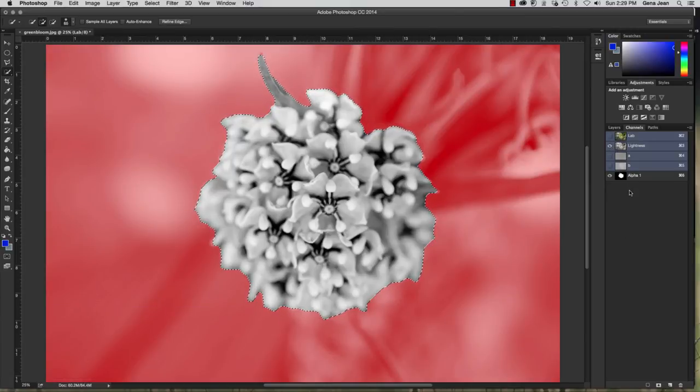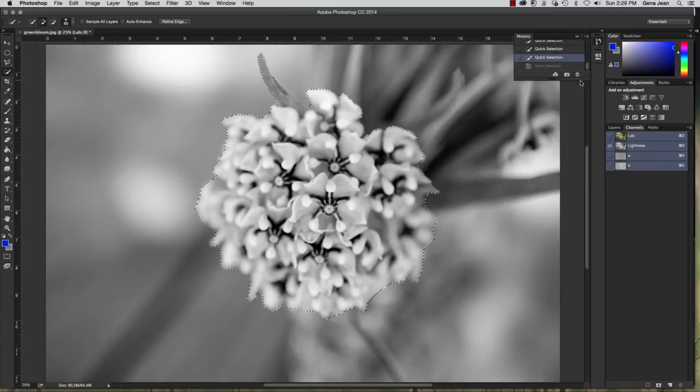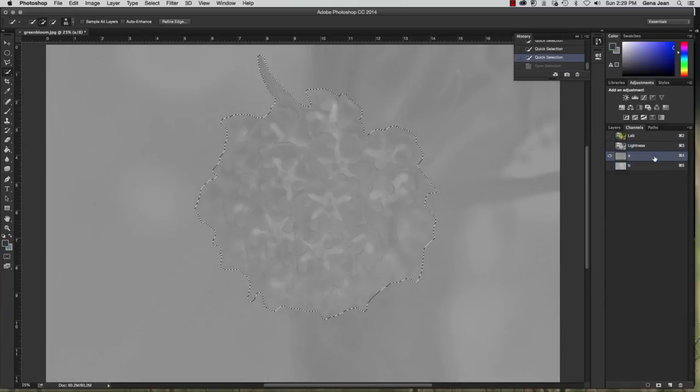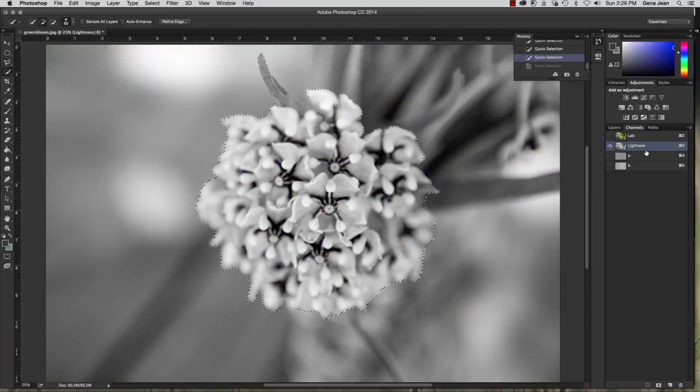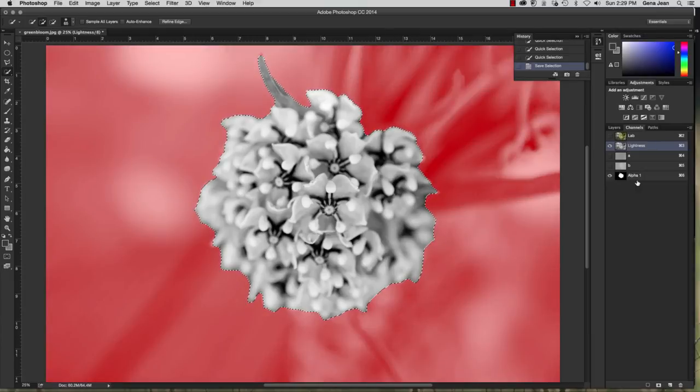And so you can always go back and get that selection without having to do all that hard work. That is extremely helpful. Once again, all I did was make a selection, and it doesn't really matter what layer you're on when you make the selection. I could have done it from here. I could have done it from the lightness layer, or lightness channel, whichever one you prefer. Just once a selection is made, click Save Selection as Channel. You see it show up right here as a black and white mask.